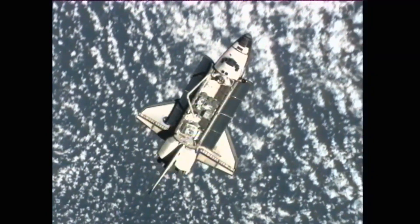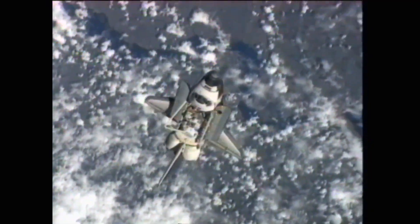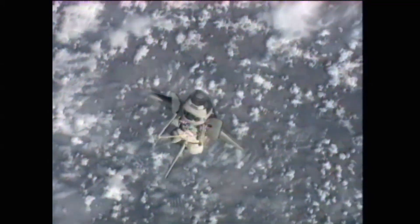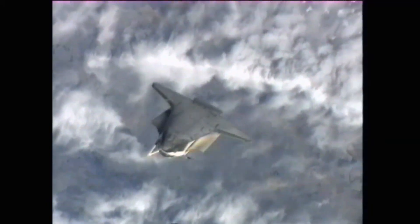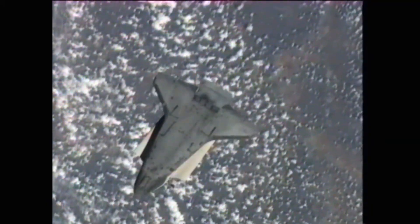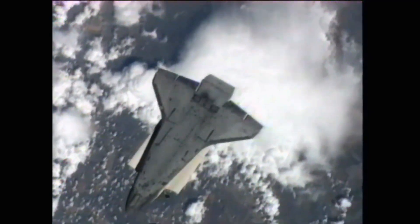US payloads like satellites had been able to move over to expendable rockets, but the shuttle was still the US's only way to launch humans into space. There might have been an argument that if the ACRV was on the station, they could have kept the shuttle flying to deliver crew to the International Space Station before a replacement was available.